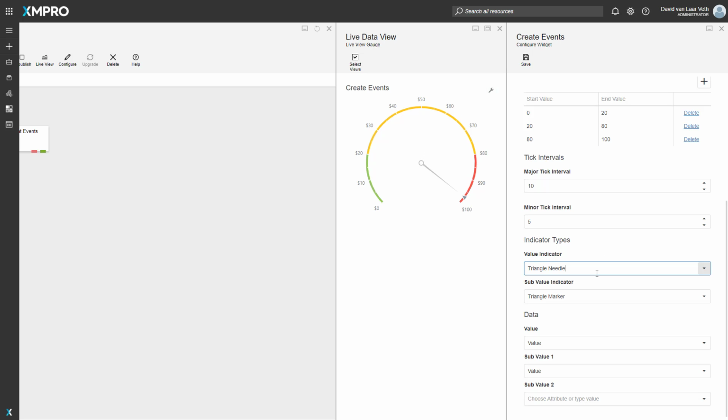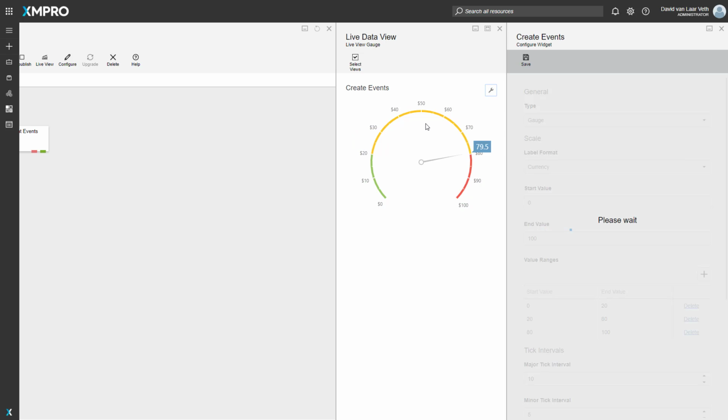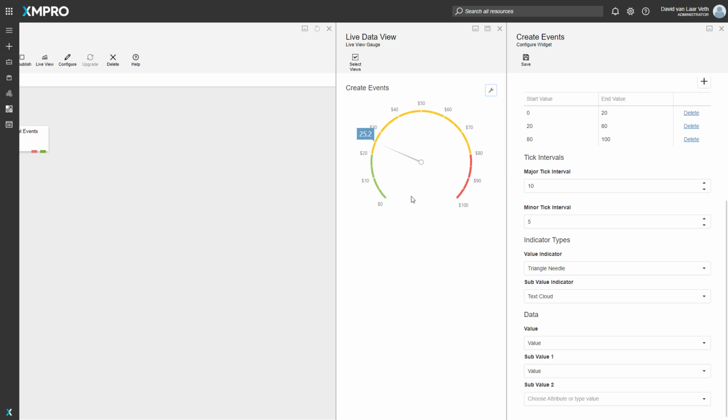And then we have the types of indicators. So a triangle needle looks like this, and the triangle marker is a little triangle on the bar itself. You can also do a text cloud, which displays the number, displays the value, so 29, 22, etc. And that has replaced the sub-value indicator, so we don't get the triangle anymore.